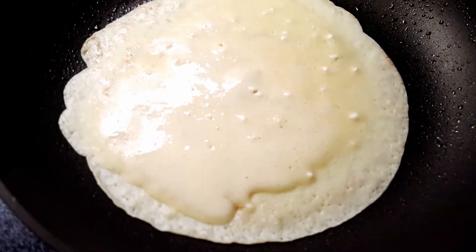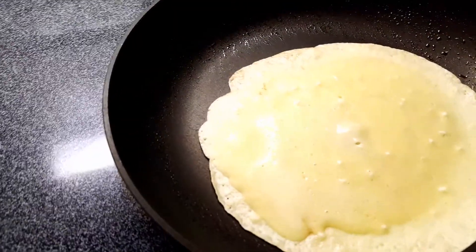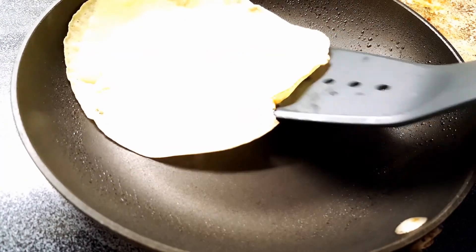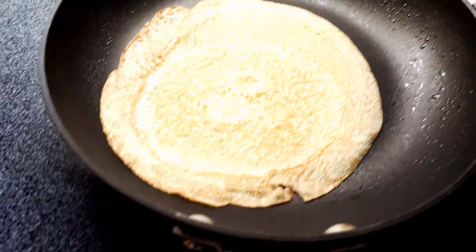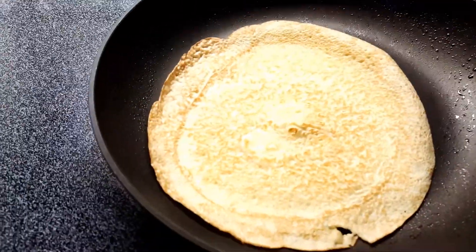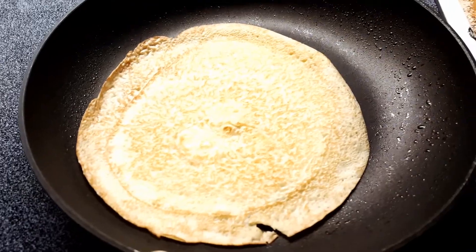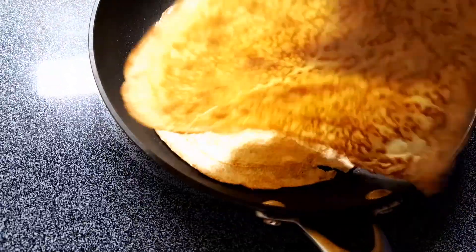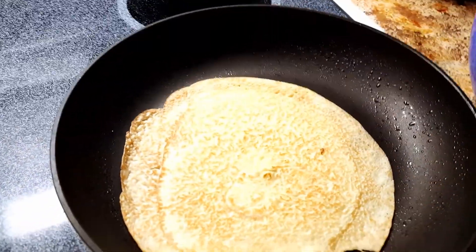This is probably the most tedious part of the recipe because you have to make a whole bunch of crepes. This particular crepe recipe makes some leftovers because I like to make dessert crepes, so if you don't want any leftovers you would just halve the recipe. You flip it when it's dry-looking and not shiny anymore — flip, and that's what it's supposed to look like. They're really simple and paper thin. If you can see your fingers through it, that's the perfect desired thickness, because you're going to be rolling them and you don't want thick layers of crepe with just a little bit of filling — you want it to be equal. See how paper thin that looks? You can see my hand through it — that's just what it's supposed to be.